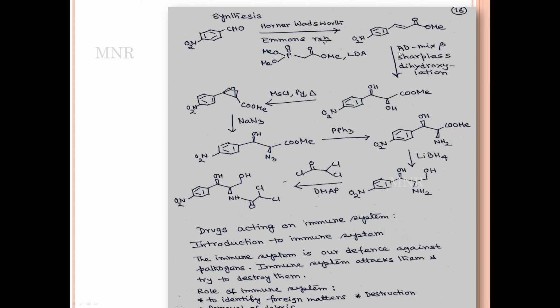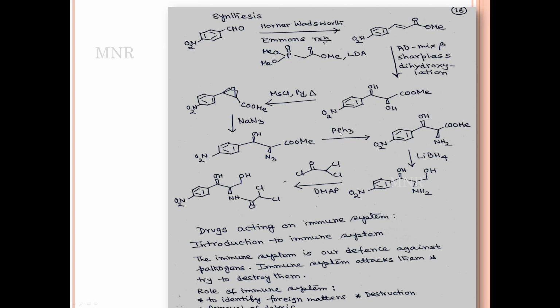So AD-mix, that we have discussed in the third semester, that is the dihydroxylation key. Two reagents will be there, but this is a chiral synthesis. One is called AD-mix beta, another is called AD-mix alpha. So chiral synthesis of chloramphenicol uses AD-mix beta. So the two OHs will come, on the double bond two OHs will come above the plane. When it is treated with methyl chloride and pyridine, then this will go for the epoxidation. And then with sodium azide, the nucleophilic ring opening will happen. So it is a more delta positive center. So this azide comes here and the OH will go close to the aromatic ring.